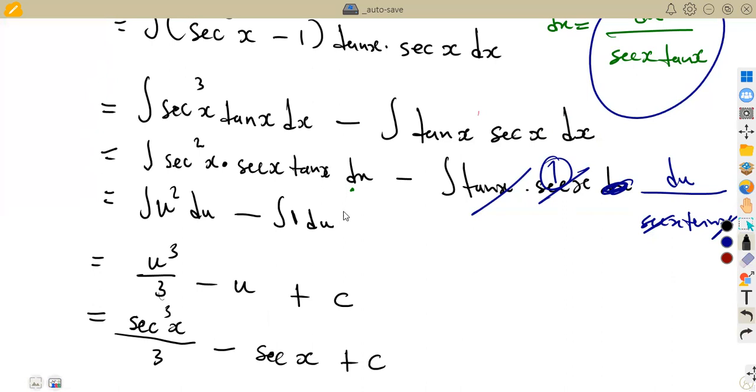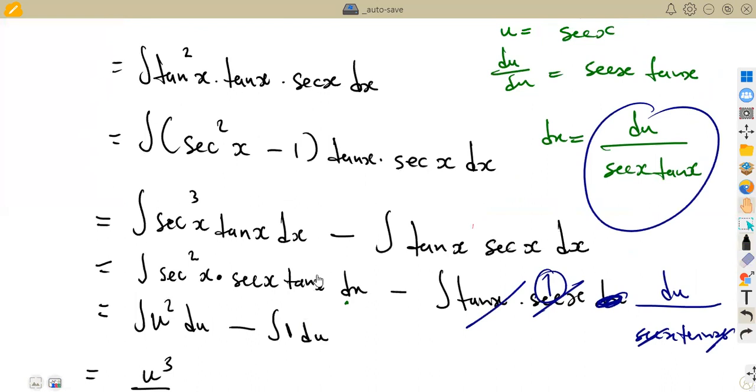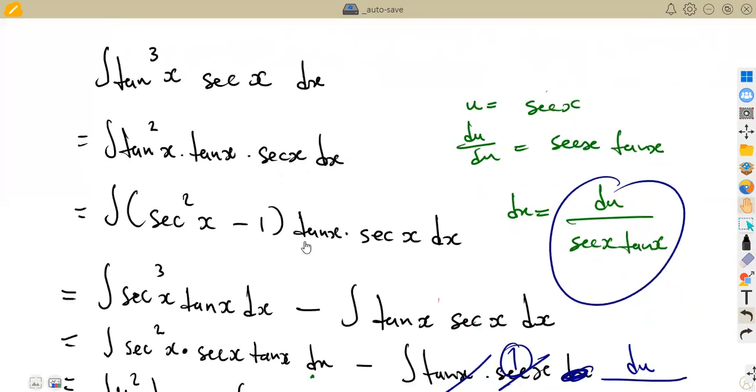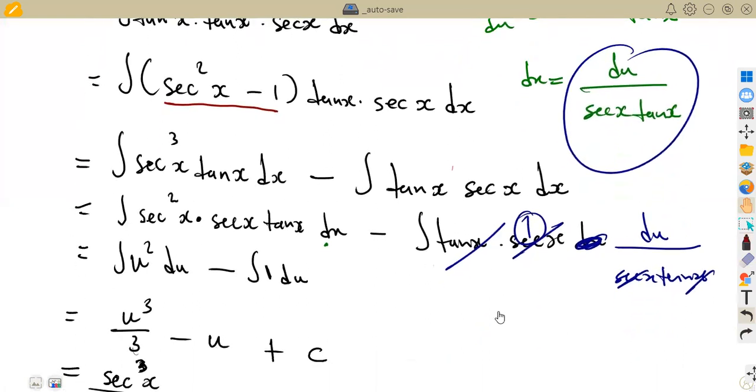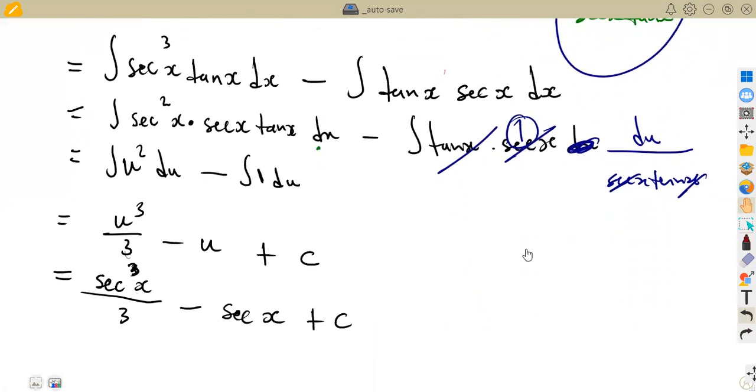All right, so that is what we are supposed to have at the end of our integral. There's nothing that we're going to do further. We cannot simplify anything from this part. So you have to be careful, guys. You have to be very, very careful in your simplification. These are the stages. As long as there's a tan, you have to think of substituting that. But in terms of tan squared, I have to write it in terms of tan squared so that I can substitute sec squared minus 1. That is the idea. Once you have that, play around with your substitution, play around with your integral until you get the proper answer.